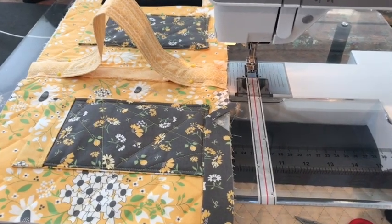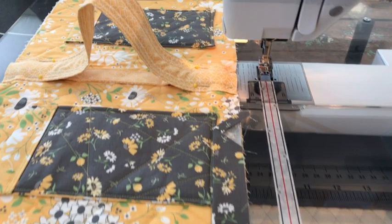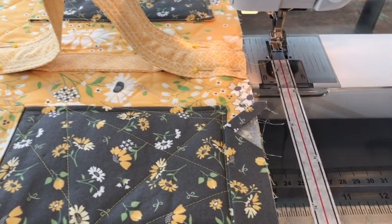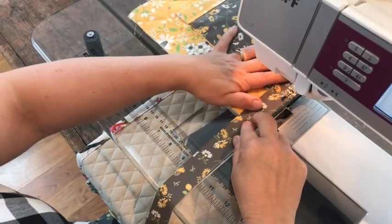With the inside of your bag facing up, center the handle piece over the center strap on the inside with the raw edges of the handle piece at the edge of the body of the bag. Stitch down about 1/8 of an inch from the edge. We're almost done with our bag.